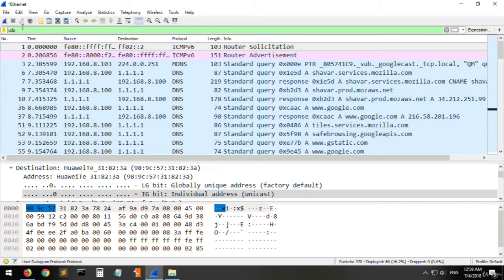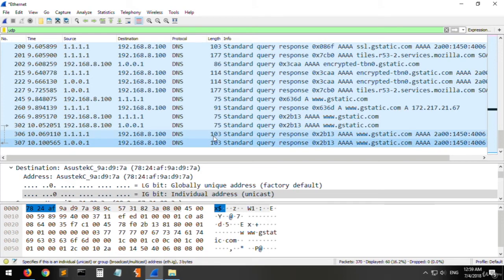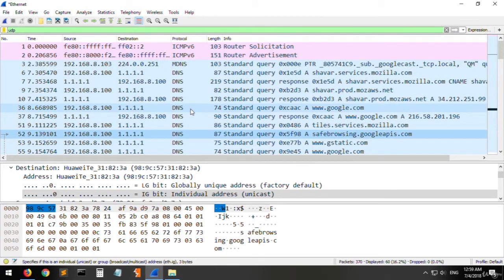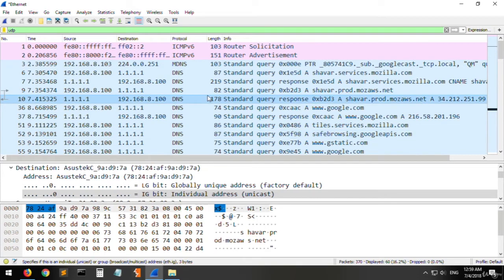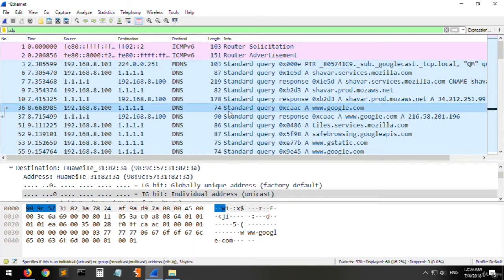Now if I put UDP, almost all of the data would be DNS. Of course, DNS, the Domain Name System, uses UDP. Why? Because it is much faster, and UDP is best effort, which means no guarantee, no congestion control, no error control. If you don't know the difference, just search Google for UDP versus TCP to learn the difference.